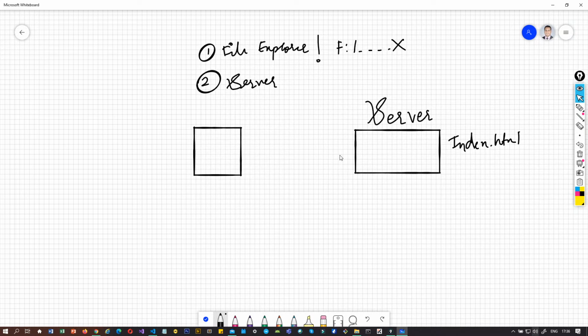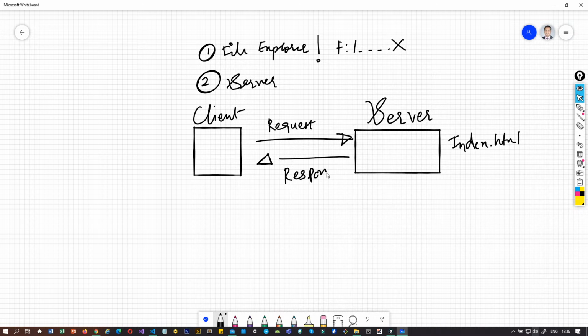Now the interaction starts when the client makes a request to the server, and the server responds. So the client is making a request and the server is giving a response. This response ideally is a stream of HTML code that is sent from the server back to the client.